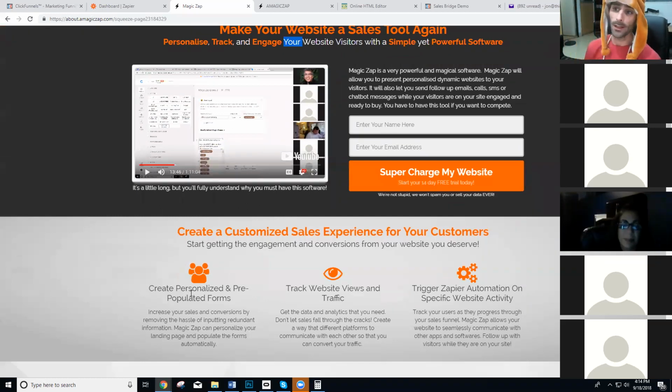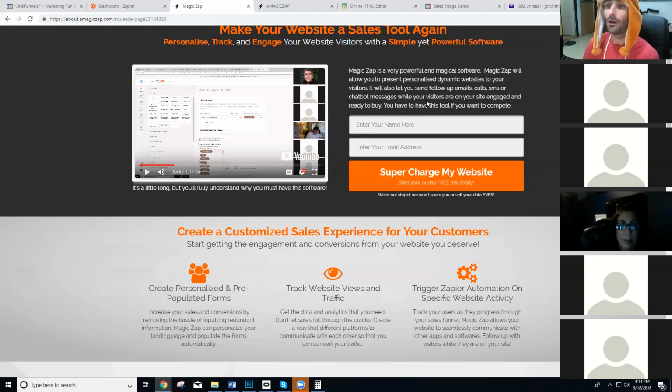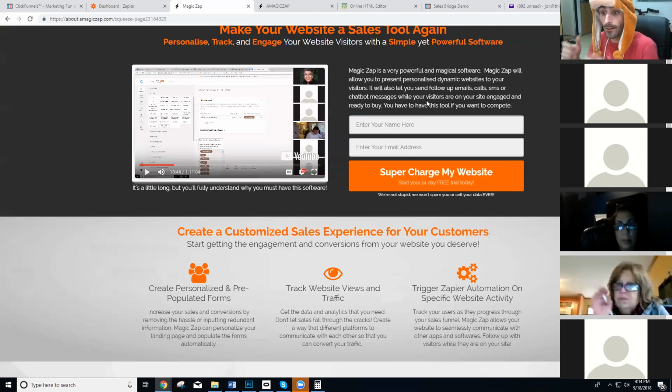It also allows you to pre-populate forms. I mean, who really likes filling out form data? Nobody. You would much rather not fill that data out, and that's why you don't get so many opt-ins, because you ask for too much information. Everybody in the marketing world will tell you, if you want a high opt-in rate, you're supposed to create an opt-in page that asks people for nothing but their email. Don't even ask them for their name, because people don't want to give you all that information. Not because they don't want to give it to you, but because it takes time. They don't want to actually take that time to put it in.